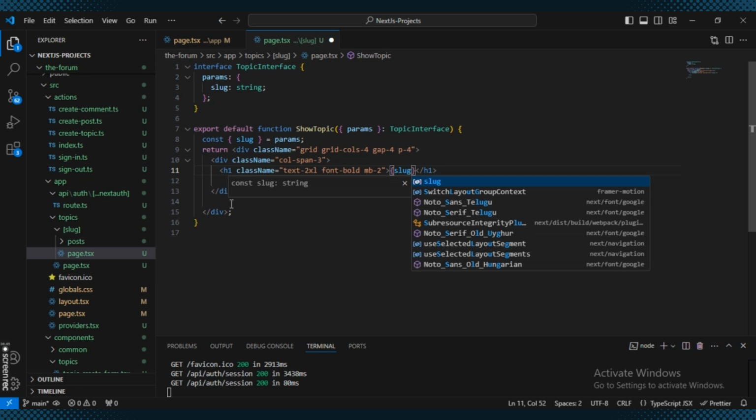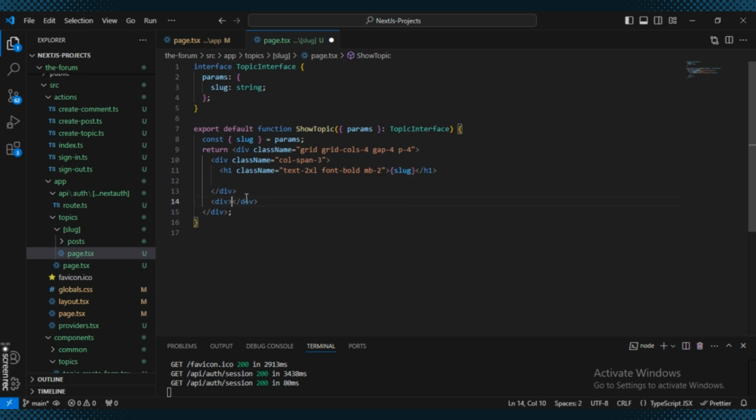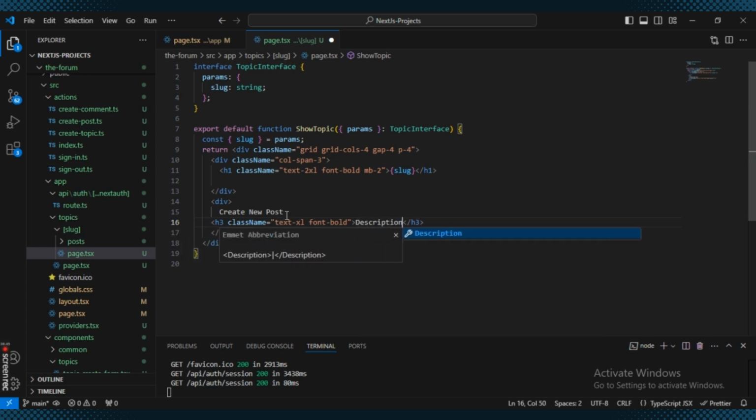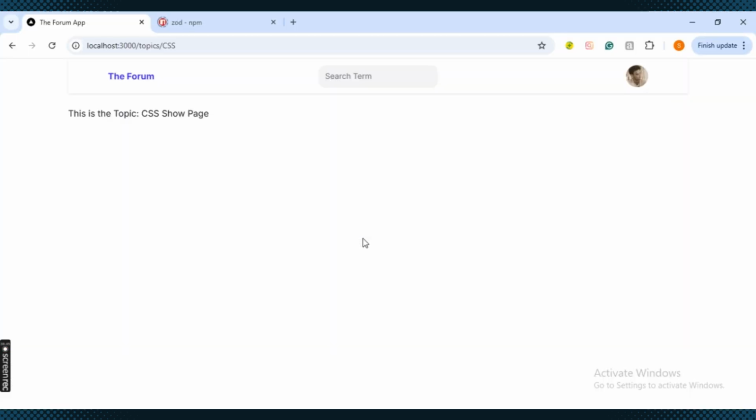This time I'll move a little faster, as much of the UI part is exactly the same as our previous topic form. In the first child div, I'll set a header with the slug text. This will inform us about the topic being selected. On the other hand, the second child div will contain the sidebar. Again, we will create separate components for the button and the post create form. Later, we will also add a description text just below the button and sidebar. Therefore, I'm only giving the placeholder text to denote the desired positions. Soon, we will update all that.